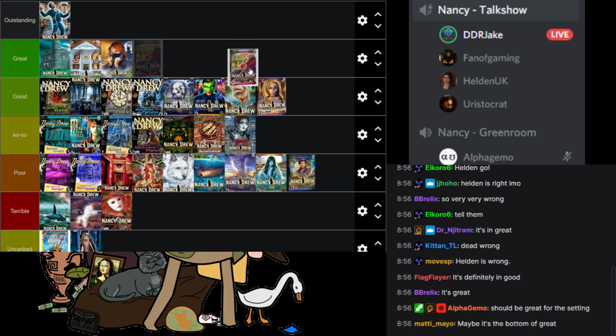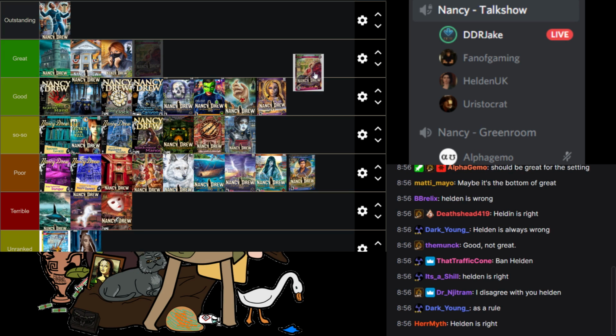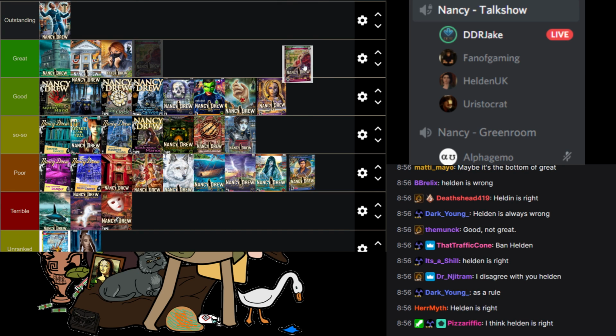All right. Well, we need a vote swinger here. Uristo, where is it? Is this good or great?